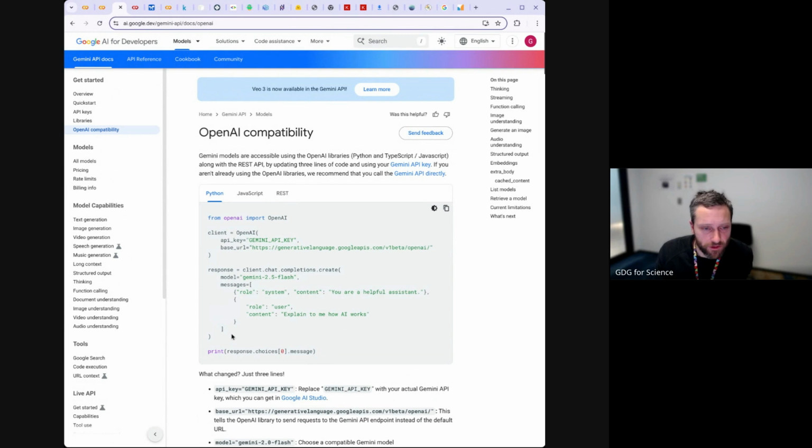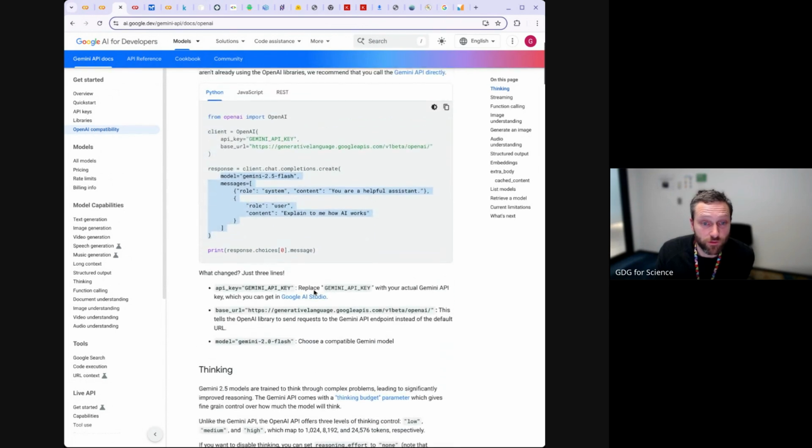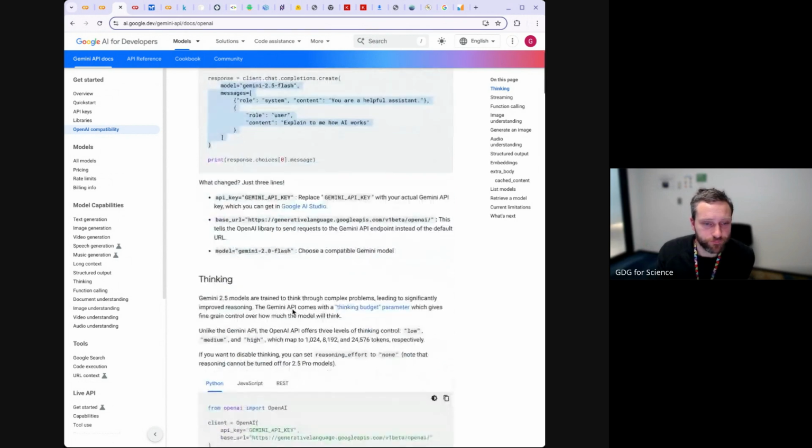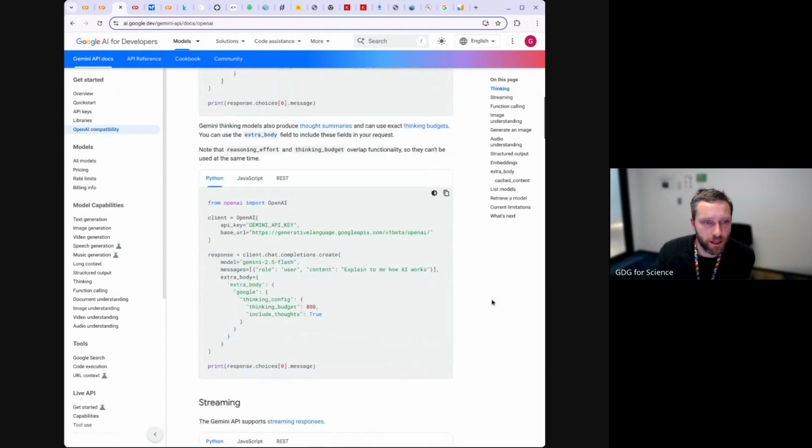Yeah, so it takes a few more lines than just using the default Google Gemini way. But this OpenAI format is probably a standard that you will see in all kinds of places. So if you query a Microsoft model or Anthropic model or whatever, most of them will take this format. So keep that in mind.